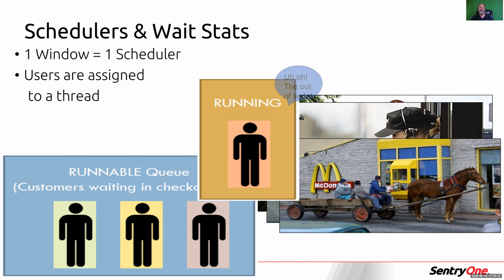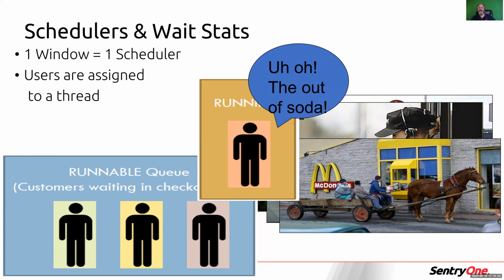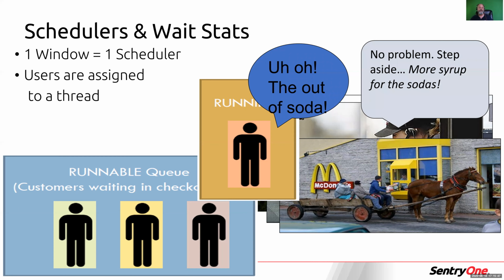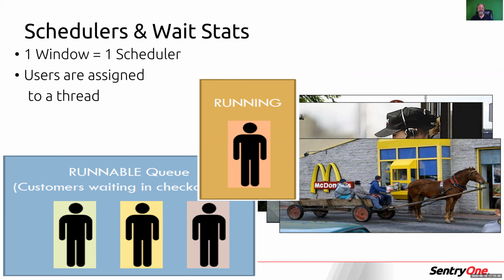So let's say you've made your request, select star from my table. In the analogy here, you said, hey, I want 9 Diet Cokes, you know, the Route 44, 9 of those. And they're like, we've got to change the soda. You know, they have these connections that they make to the CO2 and the syrup. So we've got to change the syrup over. It's going to be a few minutes. Please wait.